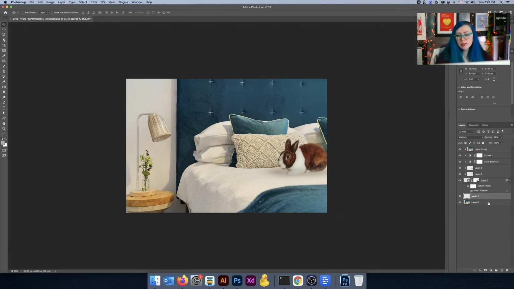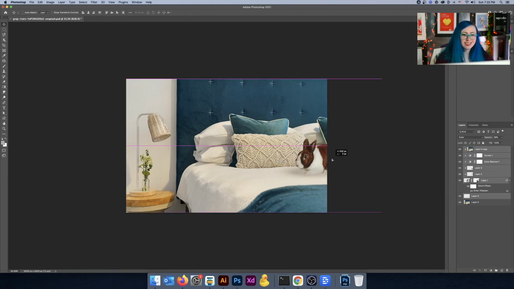Your ability to get this to look good is going to be totally dependent on how much time you have to spend here, and also things like where you place the bunny. This actually, weirdly, looks a little bit more natural than where I had it over here. So you can try playing with the placement. You can hide the parts that you're having a hard time with, or you could do a different effect that's not trying to squish things together that don't make sense.